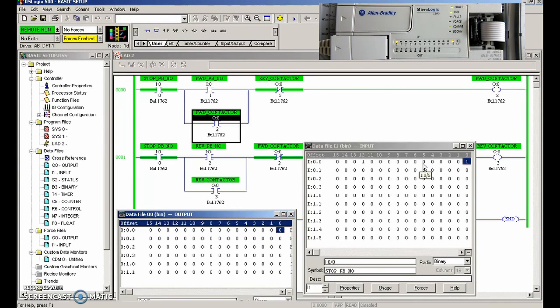So right here, this guy is changing, right? But that's not part of my program, so I don't have a closed loop to actually see that it's pulling in. My reverse contactor is right here on input number 6, right? So we can see that changing, but again, I haven't made use of that in my program whatsoever. So you can see that LED. So the next step is to bring in those holding contacts and to bring in the overload. So we've got to hook up our overload as well.